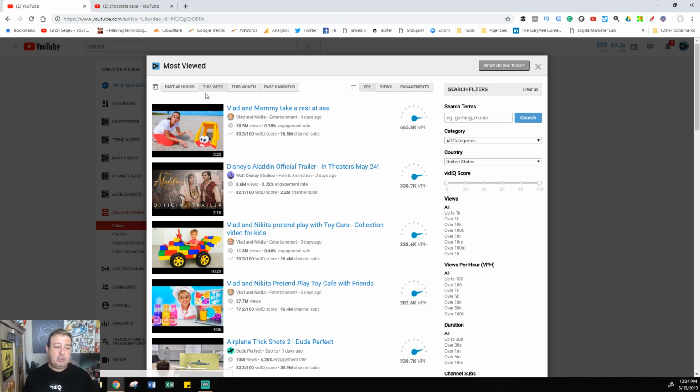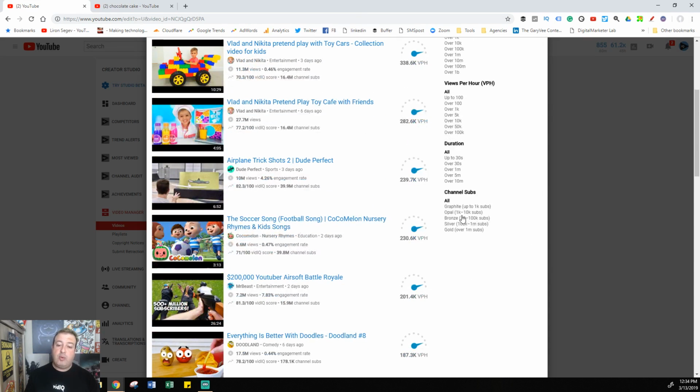And of course, I sorted this by 48 hours, by views per hour, but you can change it to any date range. You can also research this. You can use this as your research term. What are the search terms you want to use? What are the categories? What are the countries? But here's the very, very cool trick. Go right down to the bottom. I ignore this thing. Go right to the bottom and I see channel subs.